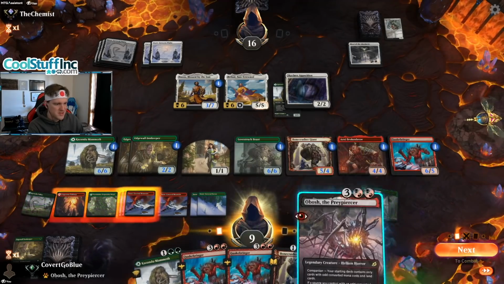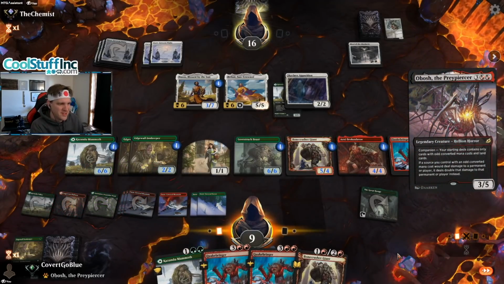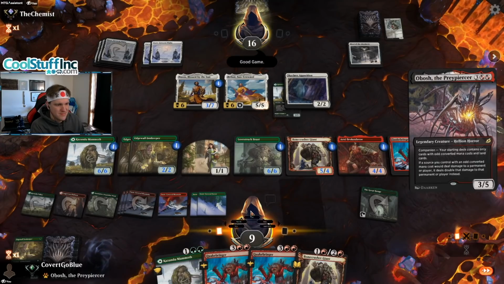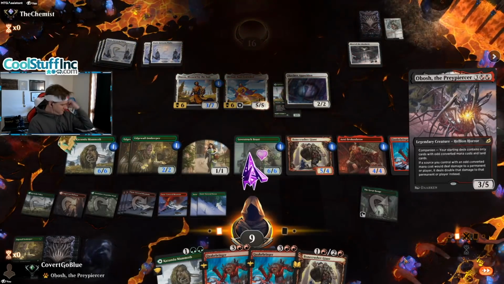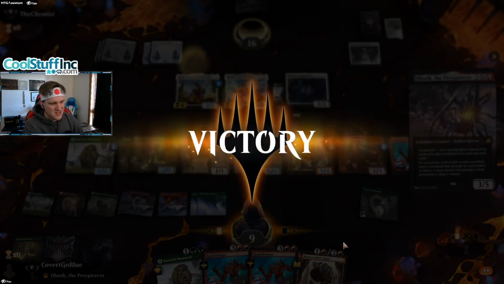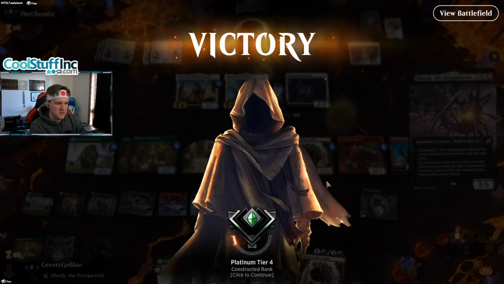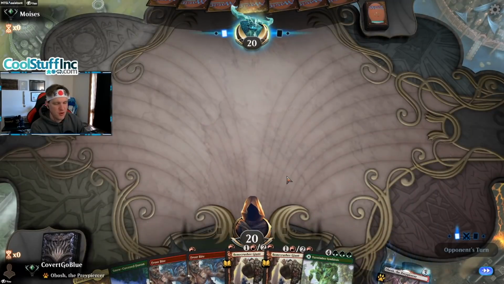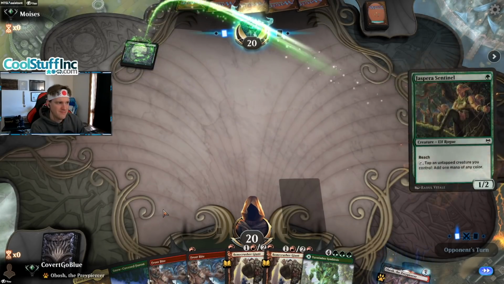Come on here, Obosh. I got a job for you. We were also going to kill their apparition and turn off their Heliod, but no need to kick them. Kick them absolutely while they're down. Do you think the opponent plays small creatures? It's best of one. Of course they do. Do it.